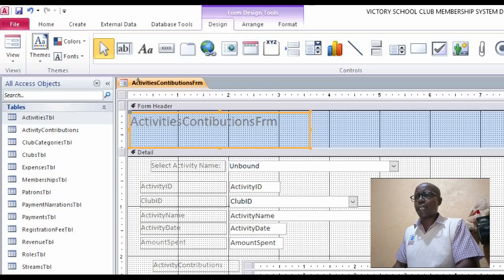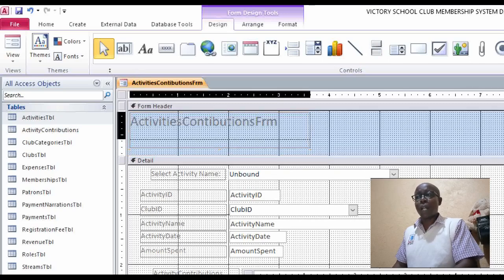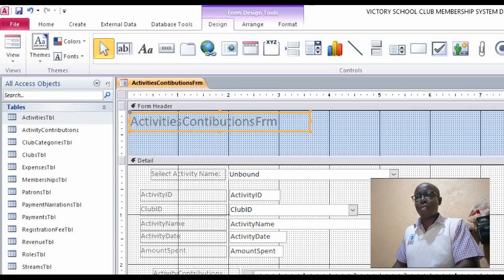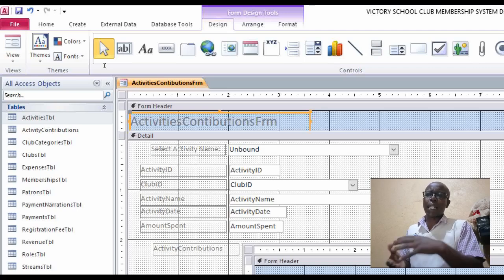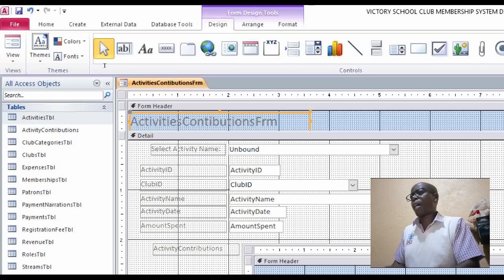Thereafter, allow me to take my time, format it, and make all the decorations I want. As you also do the same activity at home, make sure you also do this activity, creating a form with a child form, and the child form is getting its references from a query.